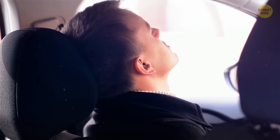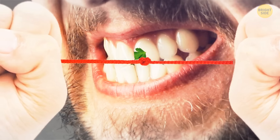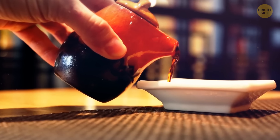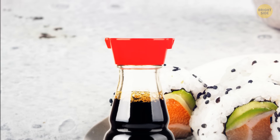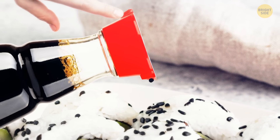Detachable car headrests have two sturdy metal bars — if you ever get locked in your car, you can use the bars to smash the window and get out. If you have parsley stuck in your teeth and loose floss isn't working, tie the floss in a knot for more tension. Soy sauce bottles in restaurants often have two spouts by design — put your finger over one spout to control the flow through the other, and the sauce stops flowing when you press tightly and resumes when you remove your finger.